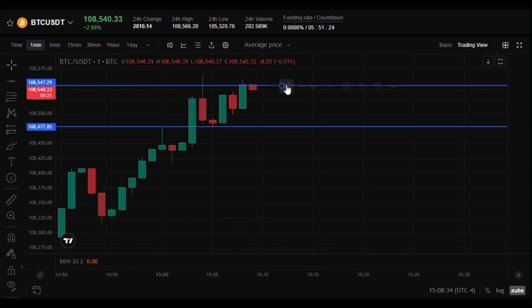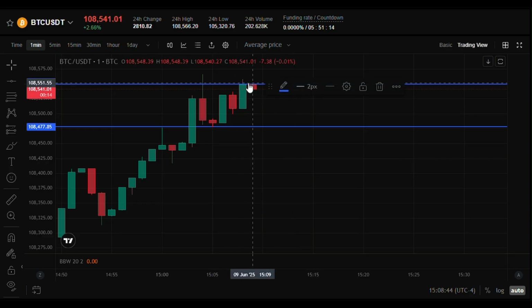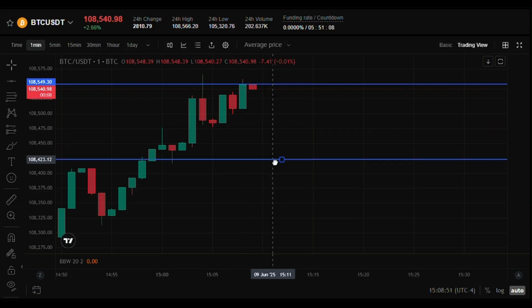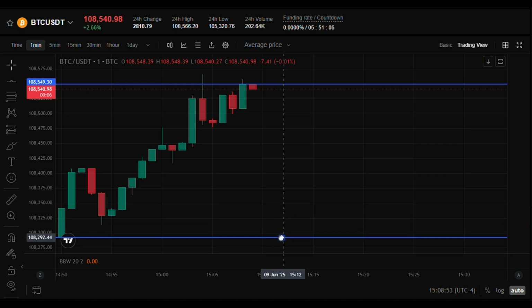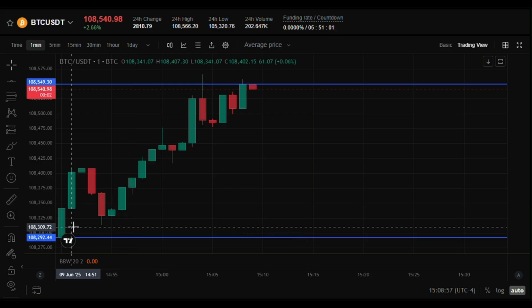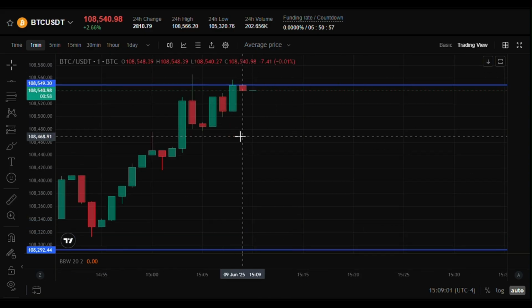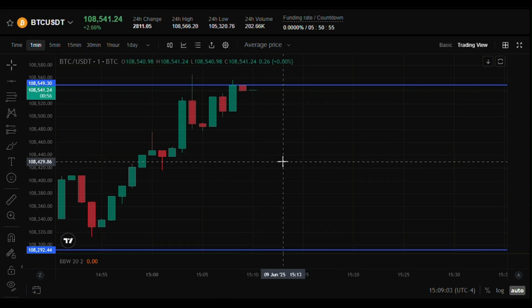We are going to take this top line and put it at the highest point in the last completed candle in the last 20 candles. So this green one was the last completed candle and this was its high point, not the wick, the body. And we're going to take this other line and put it at the lowest point in the last 20 trading candles, which is this candle down here. This establishes our trading range. This is the movement, and this is what we're looking at to identify things.